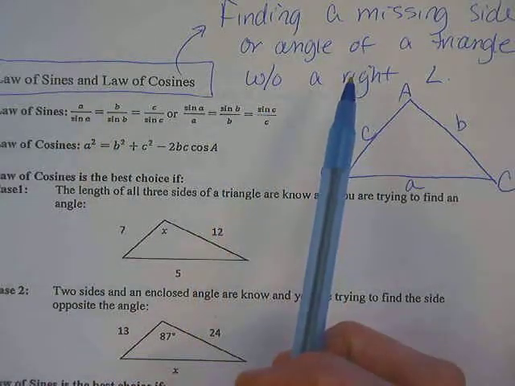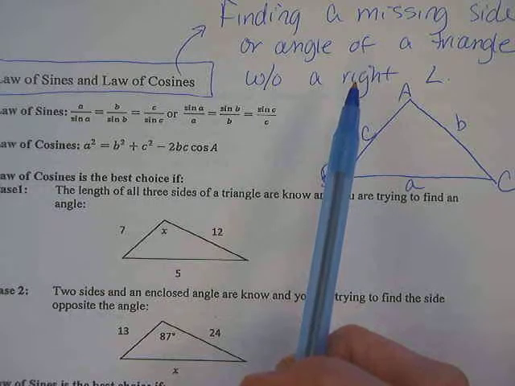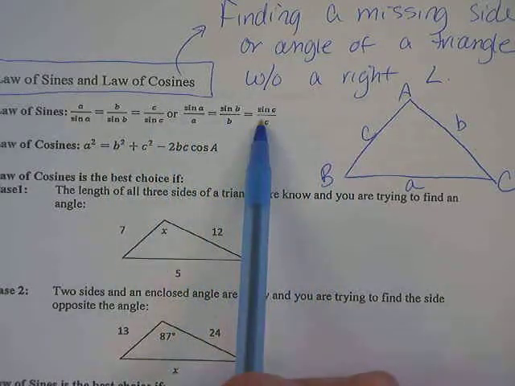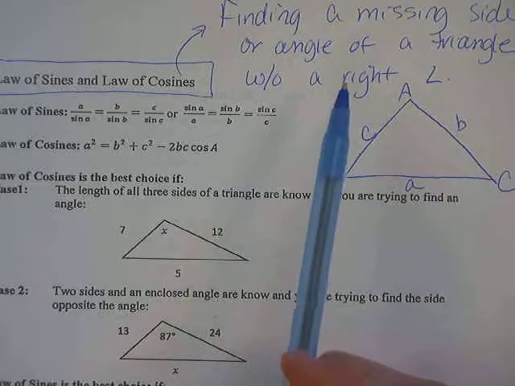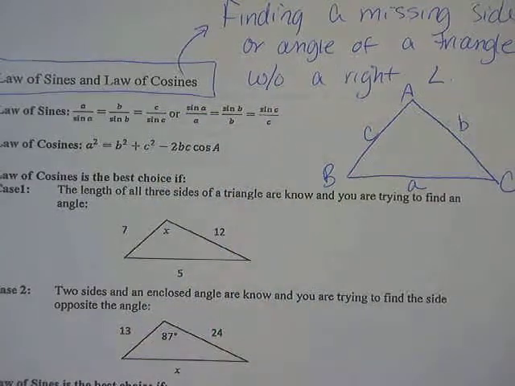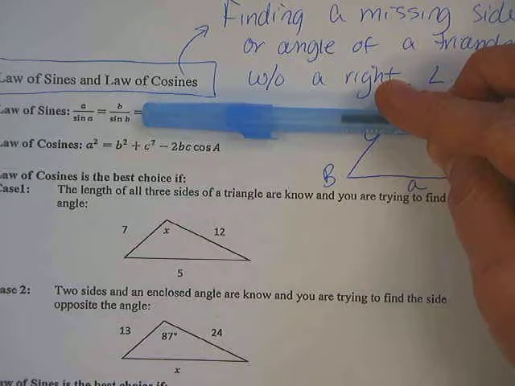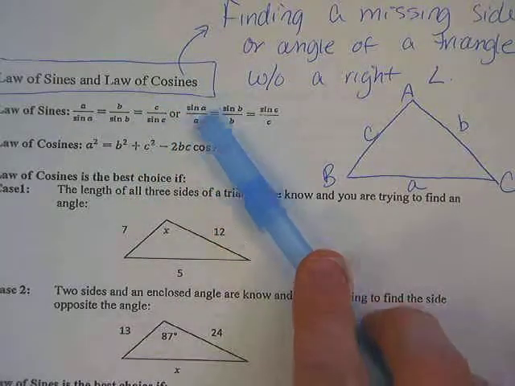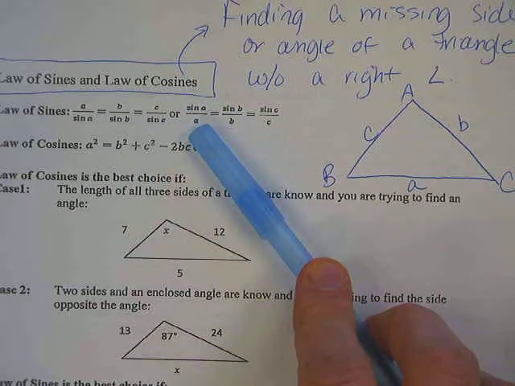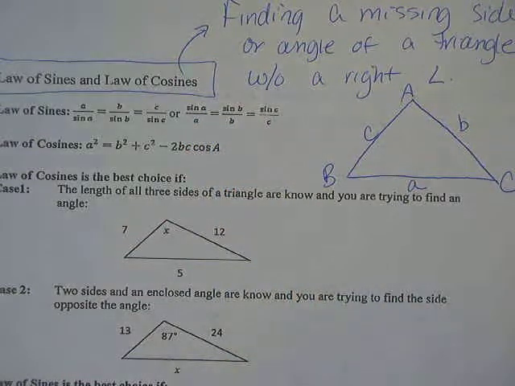The other thing I want to point out is that law of sines looks pretty complicated. You have a number of things equal to each other, but you're not going to use all of this at once. Basically, our goal is to set up a proportion, so you might just use that. A proportion is actually what we're doing with the law of sines. If you're more comfortable putting the sine of the angle on top as opposed to the bottom, as long as it's on top for both halves of the proportion, that's fine.